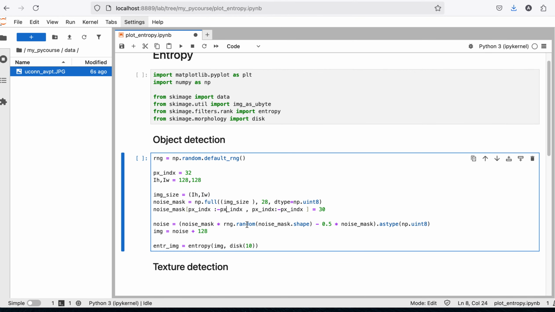And then next we'll create a noise for this particular image. So now we have an object, and an image that we call an object is just a mask. It has low and high values. And then we will do the noise, and for the noise we just need this noise mask, and then we use these randoms that will help us generate random numbers. And then here we just apply some little amplitude on the noise, on the mask values. We just scale it by half, and then we change the type to match whatever we had before, so they're in the same space basically.